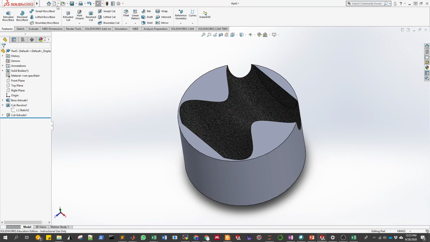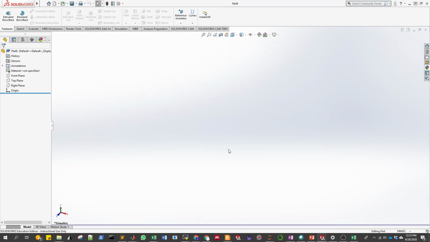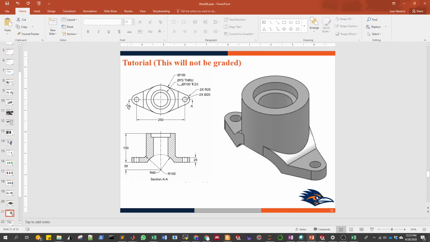So let's go ahead and create a new part. And for this new part, I'm gonna start by creating a rectangular base here.